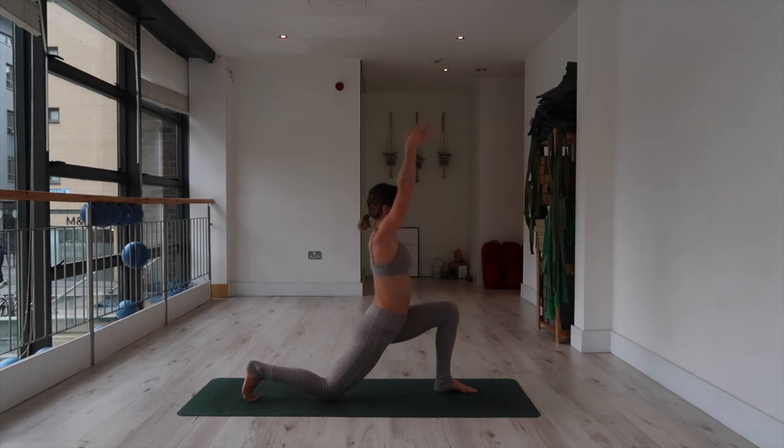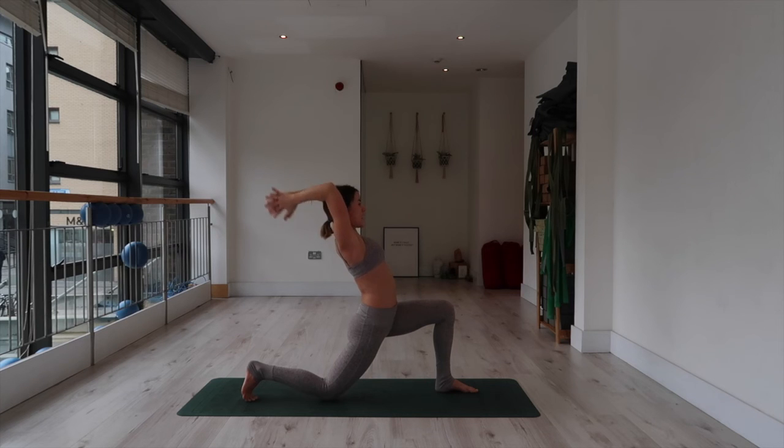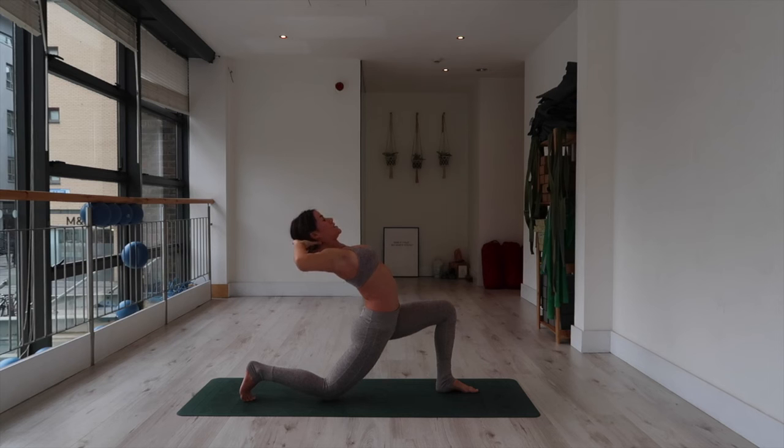Bring the arms all the way up overhead. Inhale. Exhale. Hands behind the head. Elbows out wide. You can interlock the fingers. I don't want you to collapse into the lower back. So keep your tailbone tucking down. Keep your lower belly active. Lifting up. Press down through your feet. Lift your chest. Imagine helium in the chest.